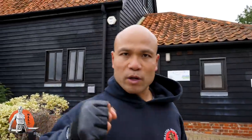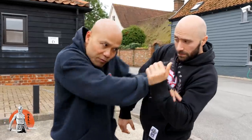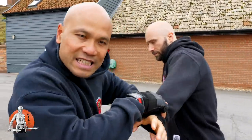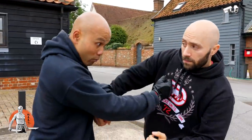Now, why this kind of movement here is very useful is because when you practice, you just flow in, and this hand flows in like this, okay? And then flow, flow, flow, flow in like this. That's the basic movement of that. And then the second thing you need to learn to understand, when I'm here, I flow and hook. That's the second thing you need to learn. Learn about blocking, okay?